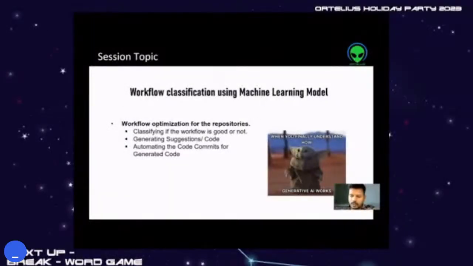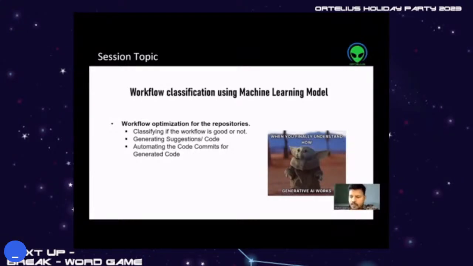Ranging from 0 to 10, 10 being the best and 0 being the worst. And let's say if you have defined your workflow and it has got a score of less than 5, there is a huge opportunity to optimize your pipeline. You can optimize your pipeline to strengthen your security.